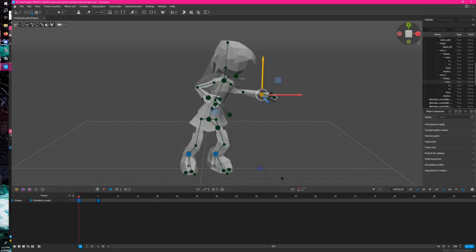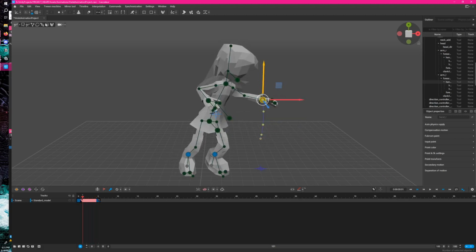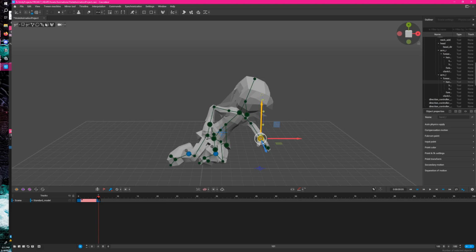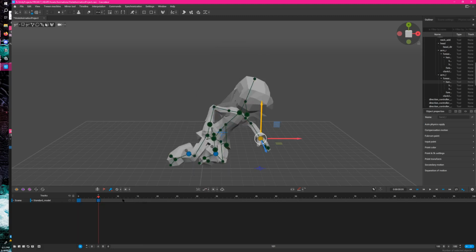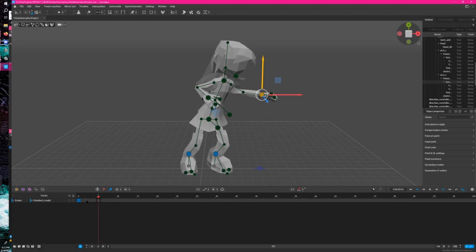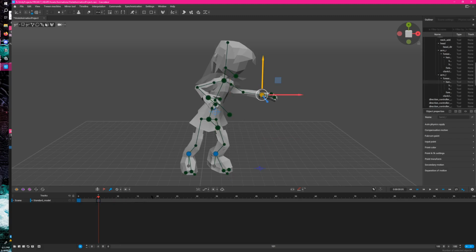Nice and easy. We can go ahead and take this and do an interpolation. There's a little button here that says auto interpolation. I'm just going to click that and it'll just go ahead and interpolate those in between frames for us to those different points. Very nice. Thank you, Cascadeur. Those are kind of the main things that you need to know to start with animation on this. I'm going to get rid of that keyframe and actually, let me back up all the way.